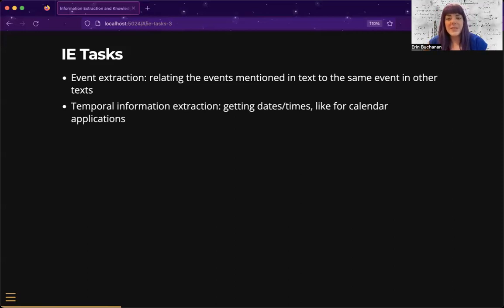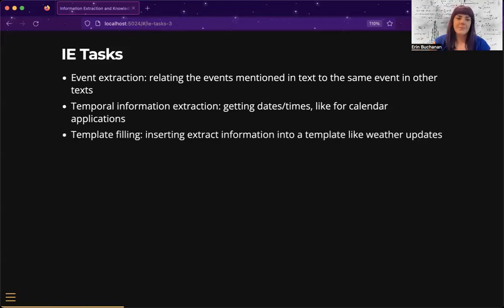So how Google is able to take my emails and add calendar events to my calendar. I didn't realize I had become so reliant on this until it stopped working for certain emails, like hotel emails, that I was like, I don't know what's going on. When is my plane flight? When is this hotel reservation? Okay, so now I have to make sure I enter them. But a lot of programs do this, and it's really convenient and useful to have a program that can extract that information and save it for you, for example.